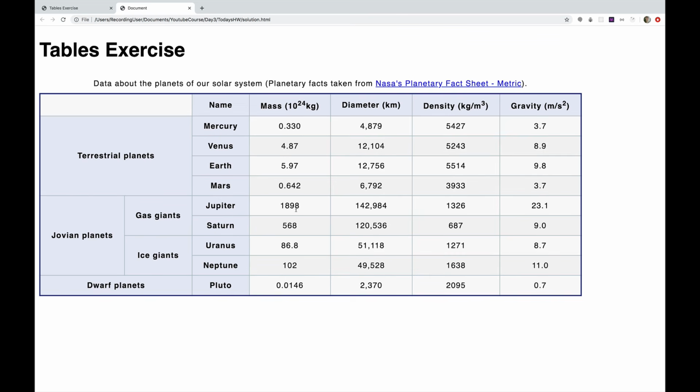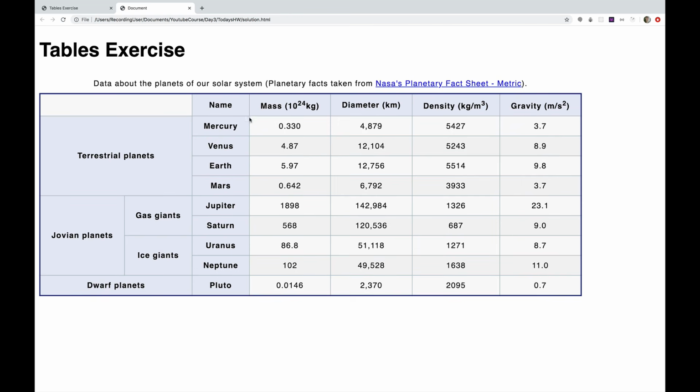Now, in terms of the actual numbers, I wouldn't spend a long time trying to copy them over. Just put random numbers in there. The things I really care about are the structure, so the headers. Also notice there's some superscript in there, some exponents, and then also all of the headers over here. So these are THs as well, and you have to work with colspan, you have to work with rowspan to make this work potentially. So definitely a little bit more involved than the table that we created.